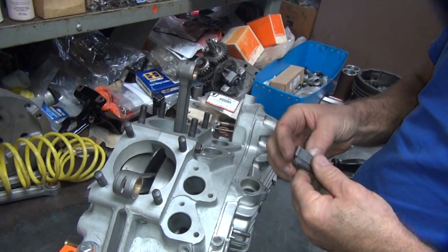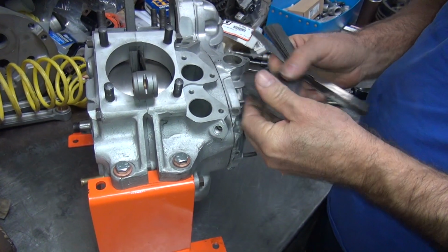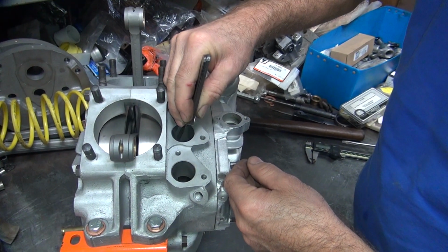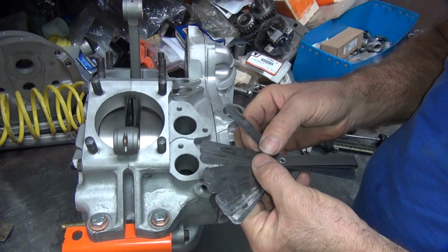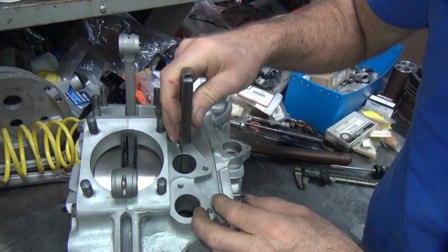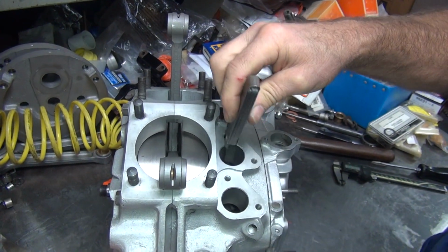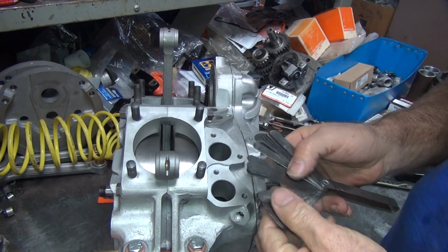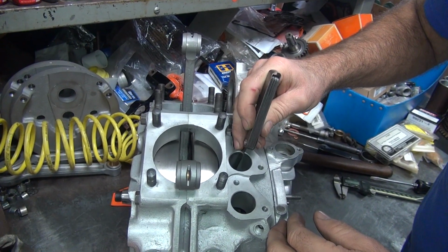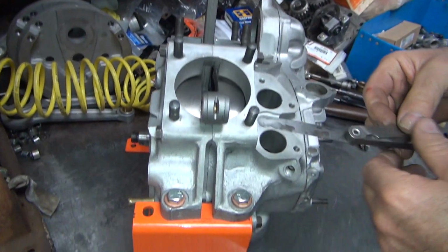So where's our feeler gauge? See how much we actually got in there. I think we got 8 in there. 8. Nope. Where did I go? 7. Just 7. Very tight 7. Won't go in. Not tight, right? That's tight. That's a 6 and it drags. So that means we got 5 right now.